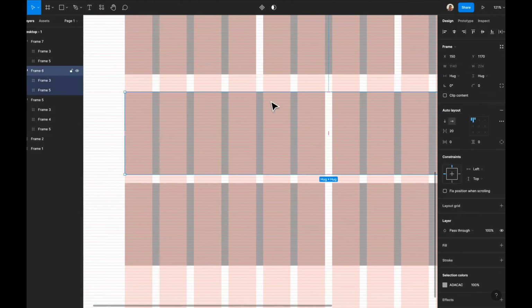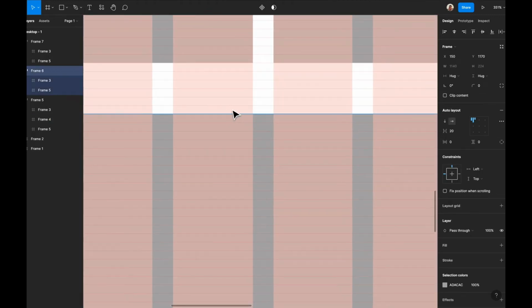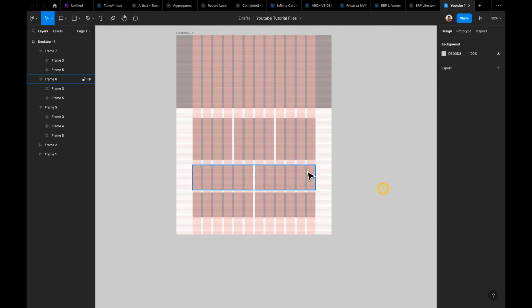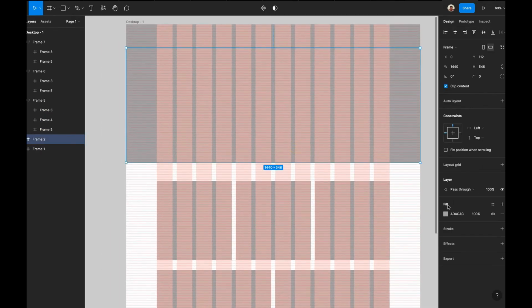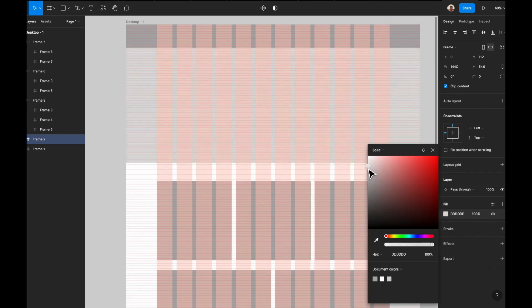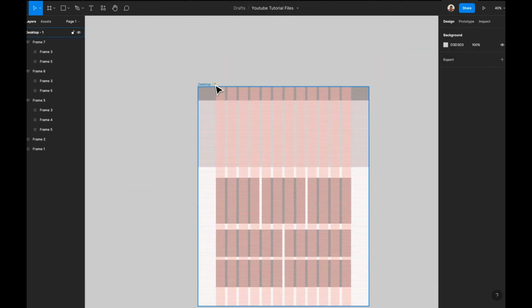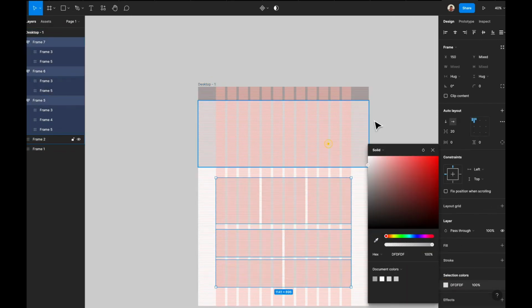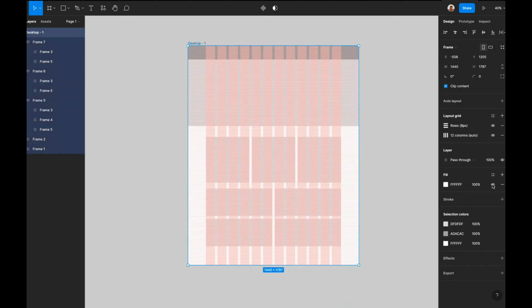Also, if we come down here to check, we have 1, 2, 3, 4, 5, 6. 8 times 6 gives us this guy, which is 48. So a little math we do in designs makes our work properly aligned and look good. Let's assume this is our illustration, and let's change the colors of this guy to fit this guy's color, so that you see the beauty of it.